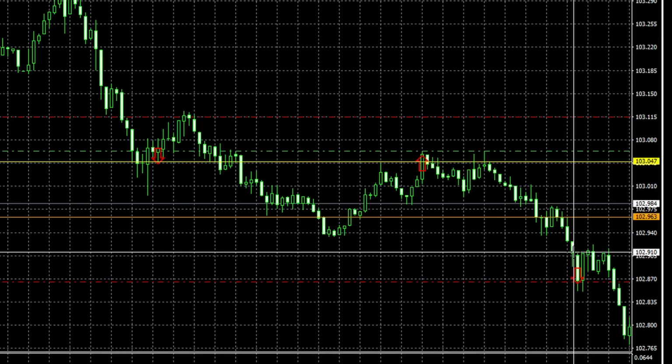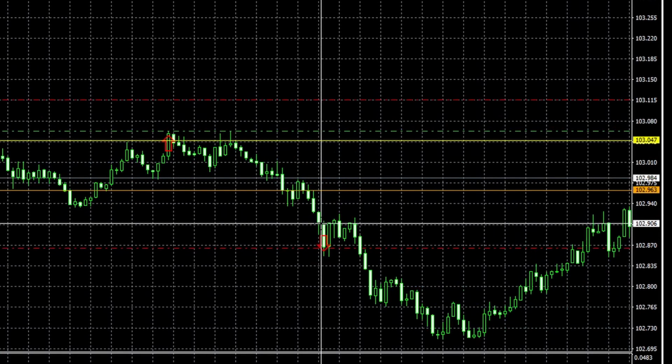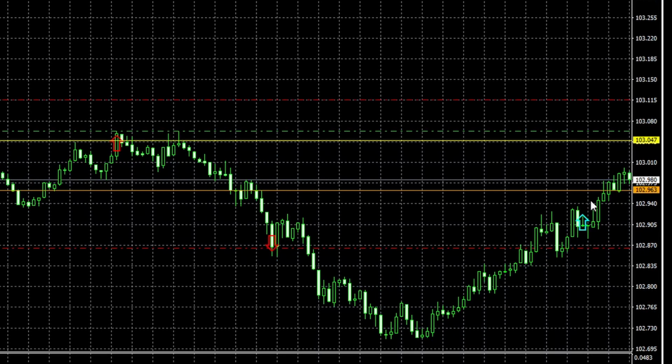Even if I had entered just 5 minutes later, let's say I caught the second candle, I would not have gotten my 200 points take profit, because you can see from here, if I entered at the end of this candle, measure until here, it's only about 190, 195 points. So I barely would not have taken profit. I would not have hit my take profit target. It would have swung up eventually to stop me out here.